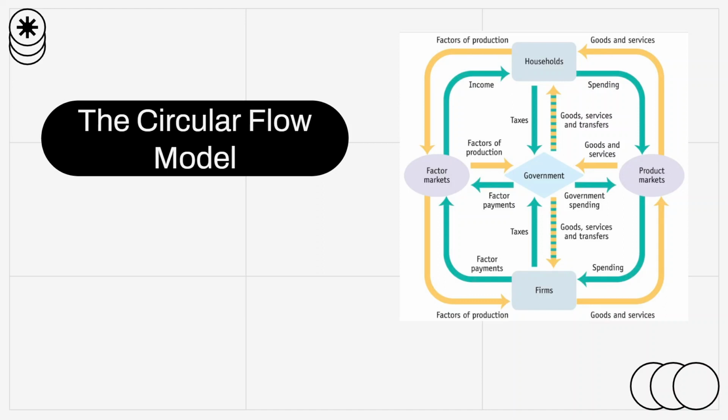The government is also involved in the circular flow model, as we can see. The government buys goods and services from the product market, and this is known as government spending. It is the same with resources, where the government purchases resources. The government also interacts with firms and households by giving them subsidies, public goods, and welfare. They get taxes in return for these goods and services. So that's basically the circular flow model.